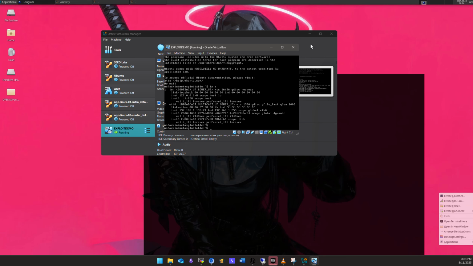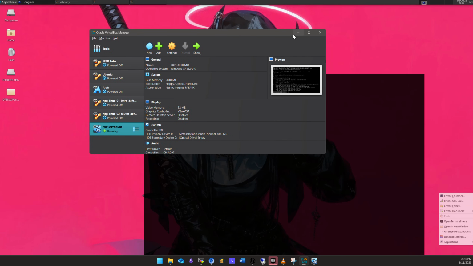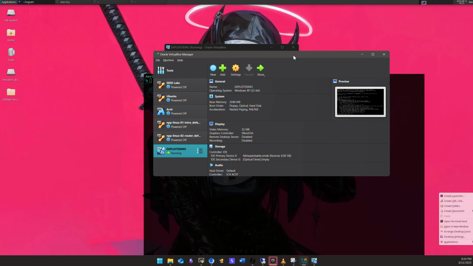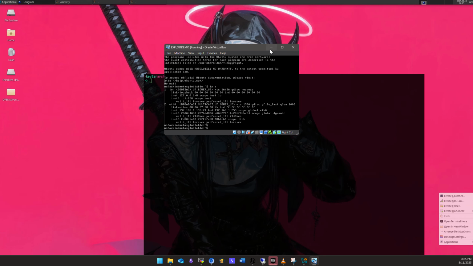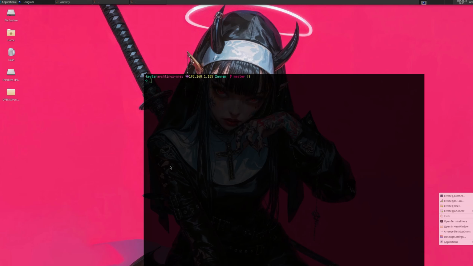Alright, so back to, I'm going to minimize all the VirtualBox Manager. Again, this is running on the Windows machine, whereas this pink machine in the back is a totally different computer. Literally a physically different computer that I'm just logged into through this monitor. Alright, so I'm going to close the Windows VirtualBox Manager, I'm just going to minimize it, and I'm going to minimize that screen for that.